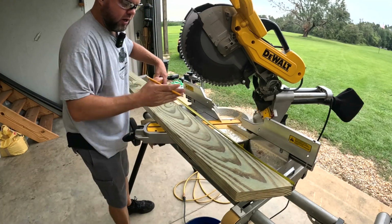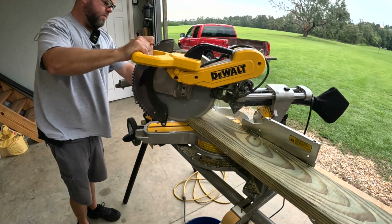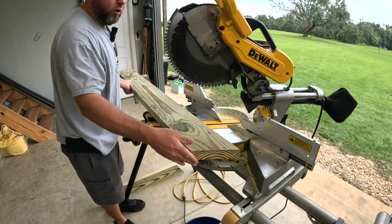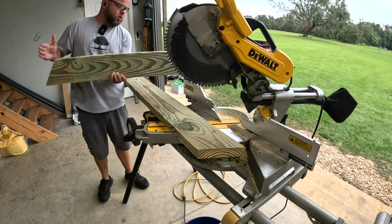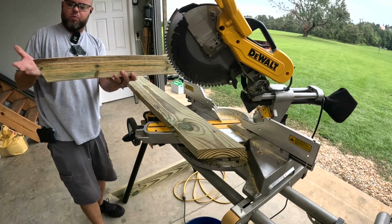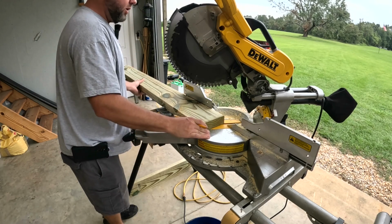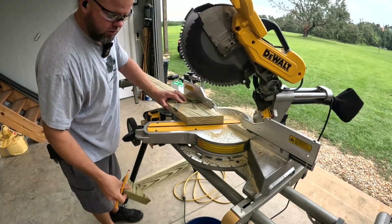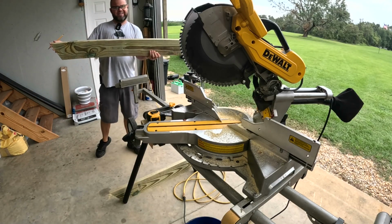So this time we're going to cut our angles the same direction. Again, 36 inches here. So now we're left with a long piece, and we are going to bevel back the exact opposite direction. So the piece that we just cut, you can see the angles are the same direction. On this particular piece, they're going to be exact opposite, just like the table supports that we cut. Now these are going to be for our legs, so we're going to measure down 60 inches. Flip my board around so I don't have to change my saw. Discard our little bit of waste. And now you can see here, angles are back in towards each other, 60 inches overall length.